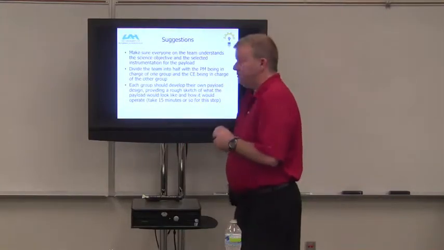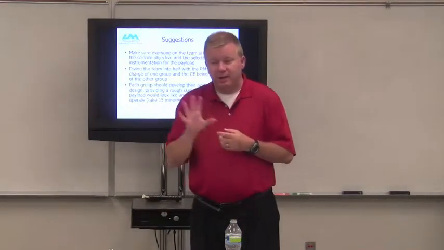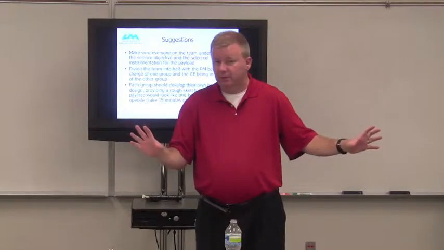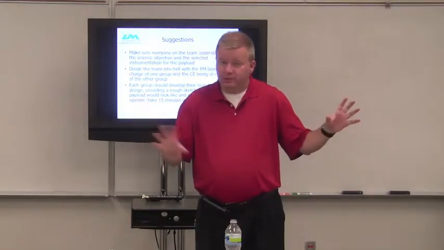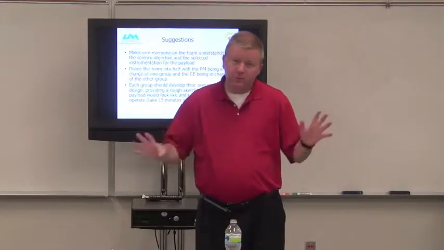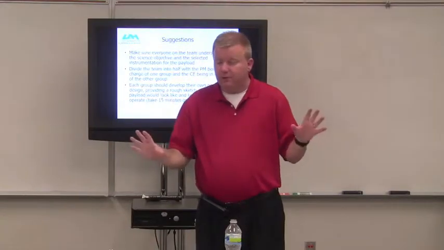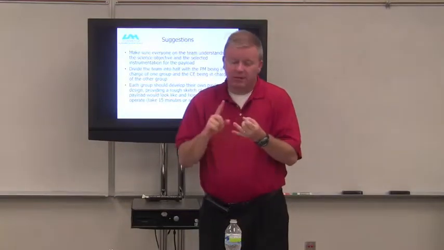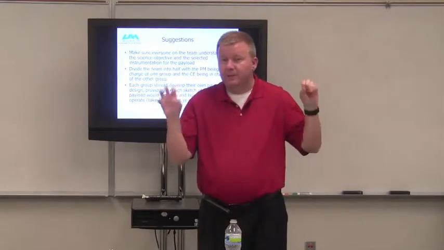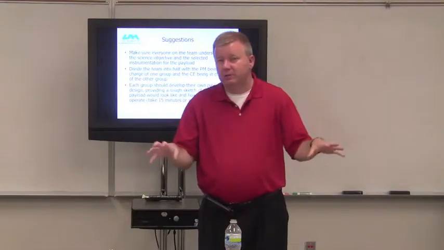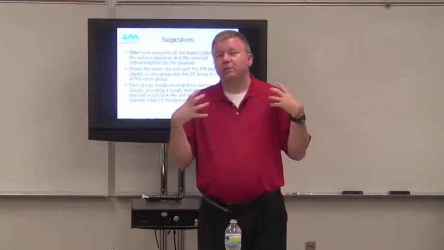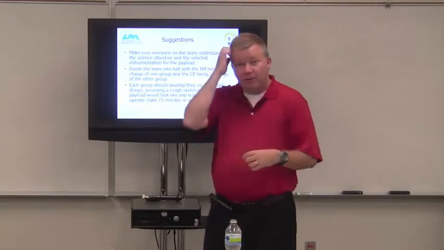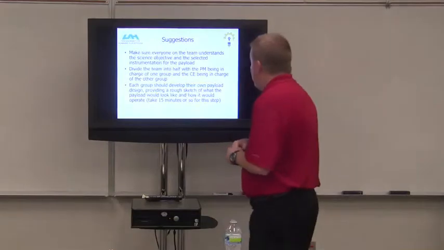Then basically divide the team in half. Put half the team under the project manager and half the team under the chief engineer. These are the two groups, group 1 and group 2. I don't care which numbers you give them. Given that you all know there's the same science objective and the same instrumentation, each group should come up with a way to do this. What's your basic idea of how this works? Sketch it on a piece of paper, draw it on a whiteboard, whatever, but do this.